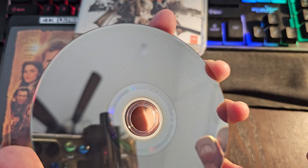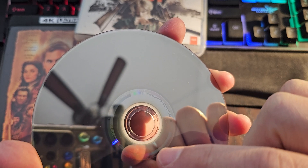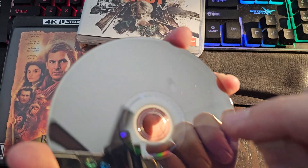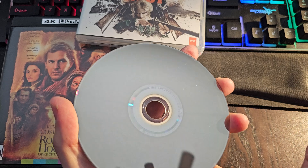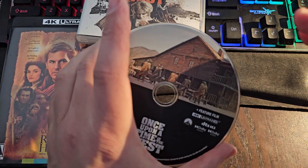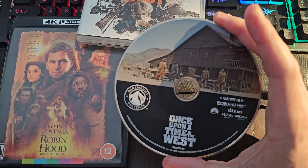You can clearly see that this disc has two rings that have letters or barcode-looking stuff on it. If I move it around, you can kind of see there are clearly two rings. So that means that this is a dual layer disc, which means it has a 66GB capacity.